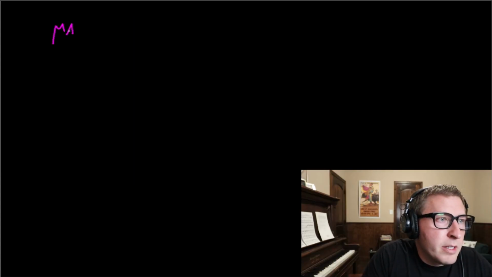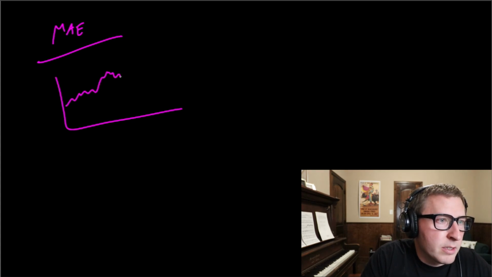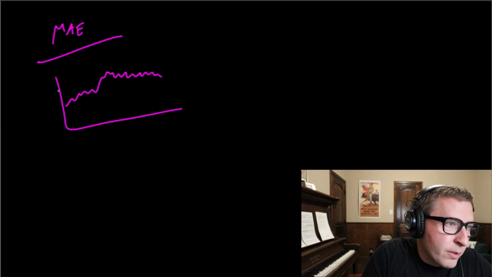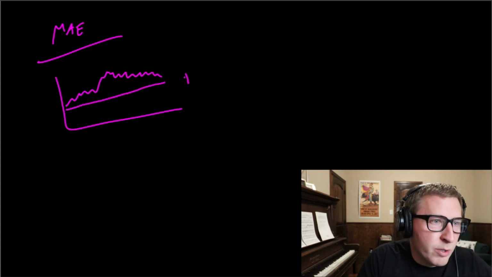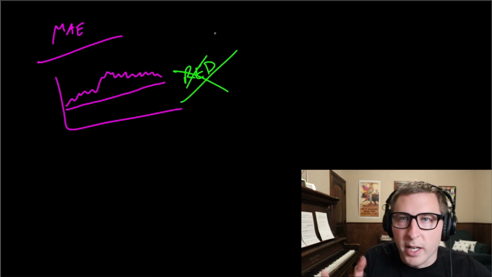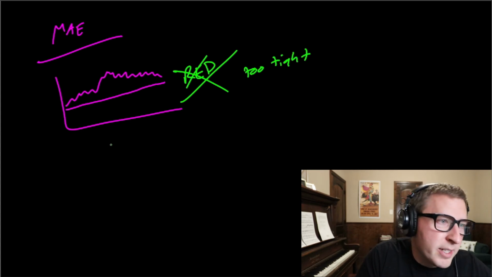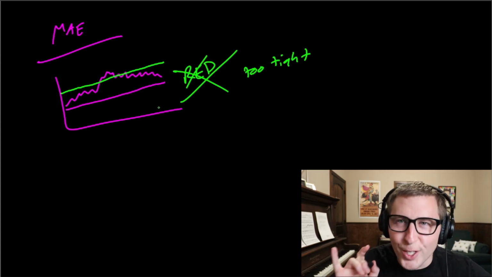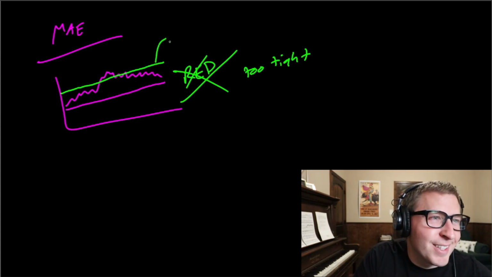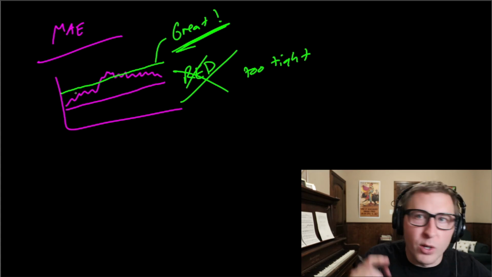Now, if your MAEs are going to be, again, like this, something like this, and you set your threshold here, right? They're all going to be red. This is bad. Don't do this. This is too tight. So we had too loose, too tight. Now, if we had something that was like here, this is just right, okay? This is good. This is great. This is absolutely stunning.